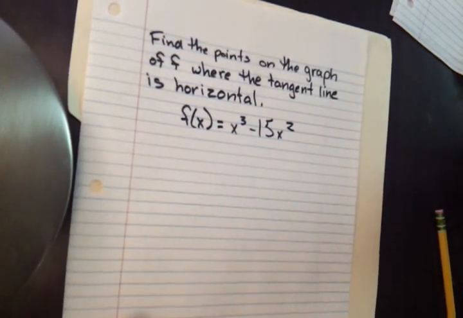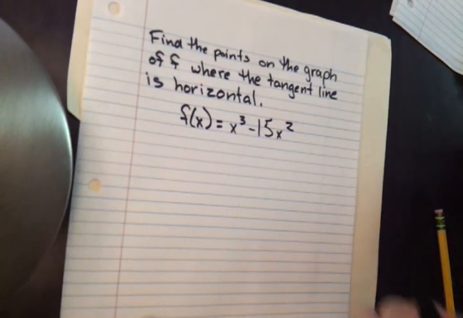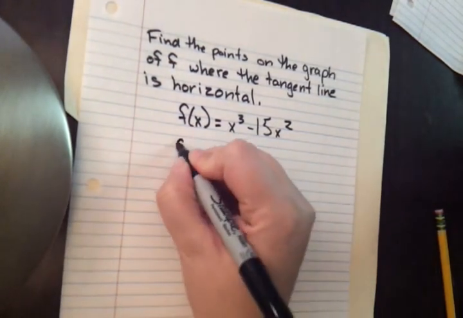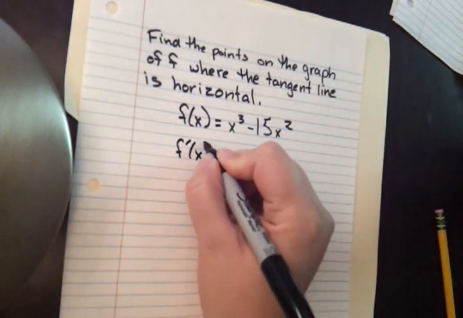We've talked about that in lab a few times, that if they ask you for the derivative, if they ask you for the tangent line at a point, if they ask you for f prime, if they ask you for instantaneous rate of change, those are all the same thing. We need to find the derivative. So in this case, we want to know where the tangent line is horizontal, so we're going to first need to find the derivative of f of x, and that's going to be f prime of x.